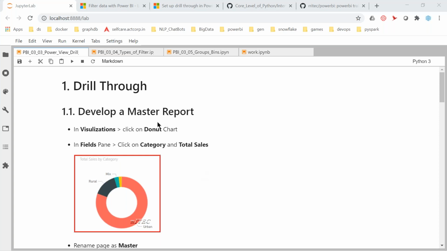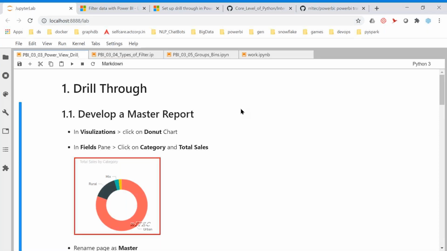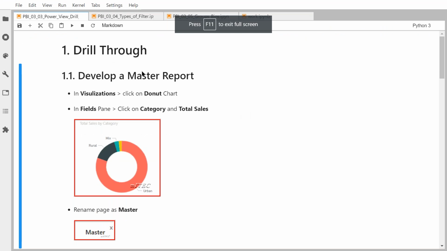Okay, now today we'll try to focus on what you mean by drill through. Hope yesterday you learned about how to create the hierarchy, what you mean by drill down, what you mean by drill up, what you mean by show next level, and what you mean by expand to the next level. We have four options related to the drill.